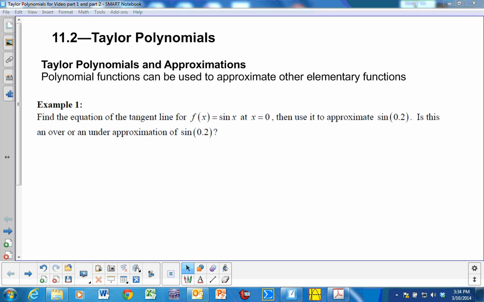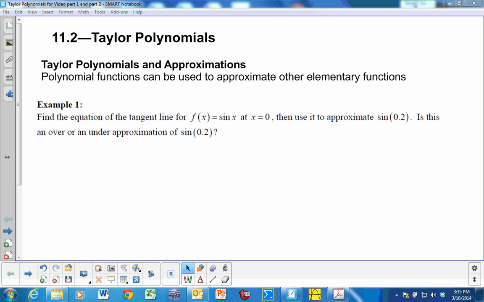So we've been working on series and whether they converge or not. Here's part of the reason that we needed to learn that, and that has to do with something called Taylor polynomials that can be used to approximate other functions. After we talk about Taylor polynomials, then we'll talk about series, and that's where all that stuff about whether things converge or diverge will come into play. So we're going to talk about what a Taylor polynomial is and how it helps us here.